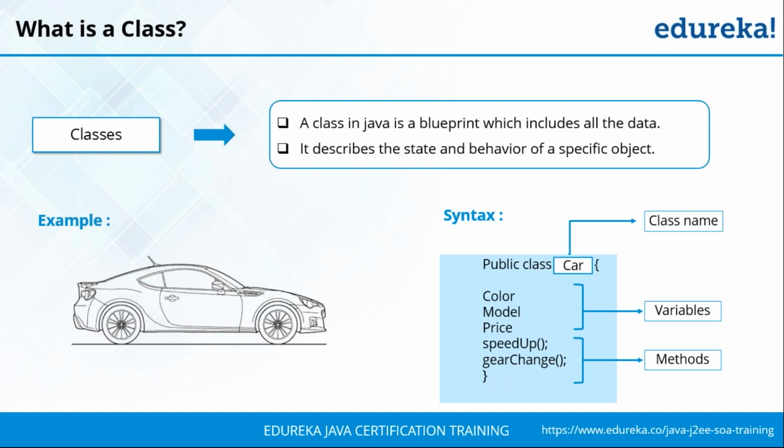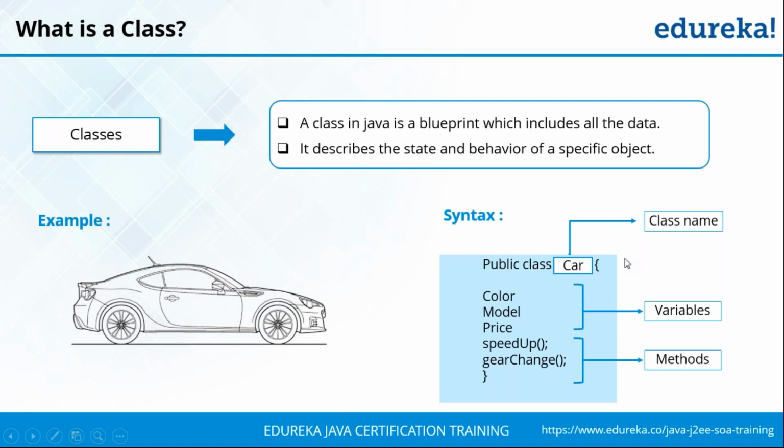Then we talk about methods. They are just the functionality of a given class. Here the main function to make a car move is speed, so I declare a method speedUp. Similarly, you need to gear up whenever you speed up a car. If you don't, you'll end up killing your engine. Therefore, these things are really important to the functioning of a class.